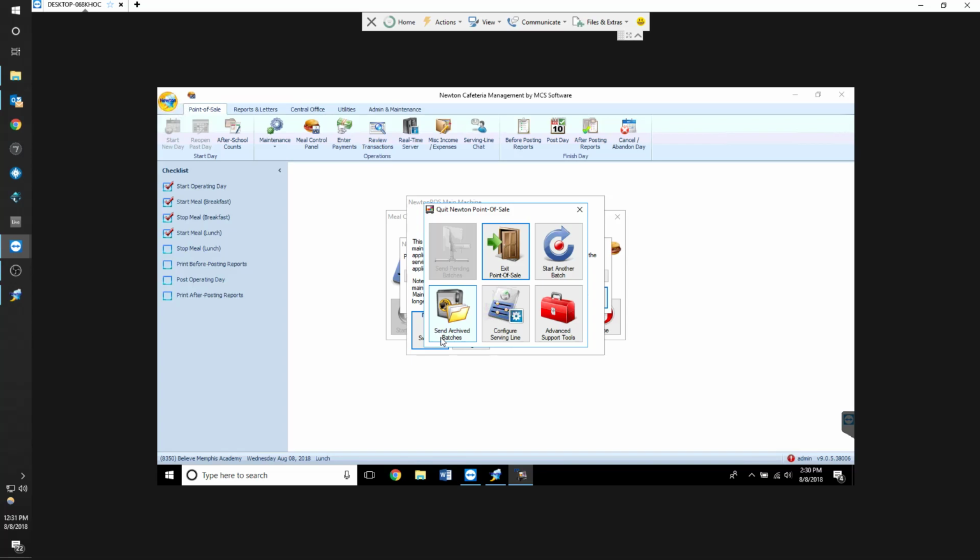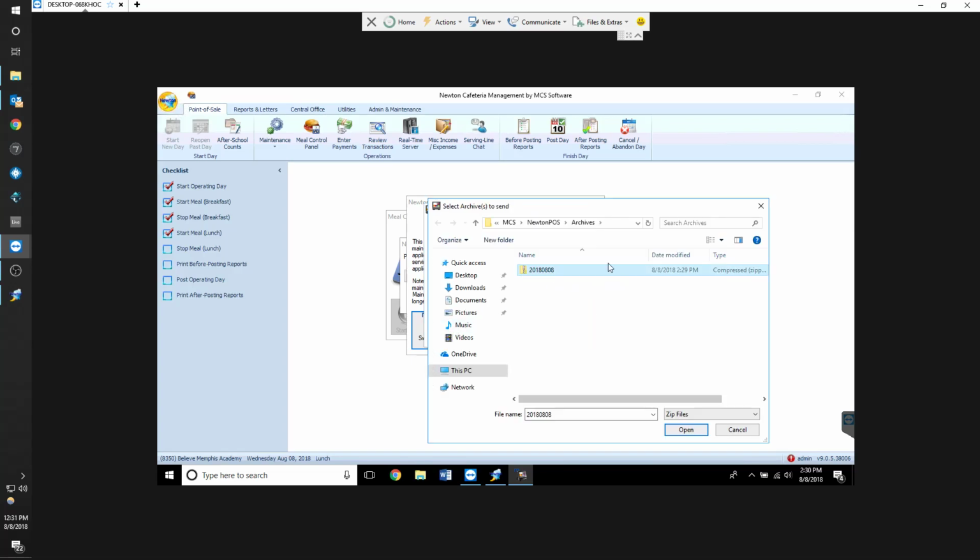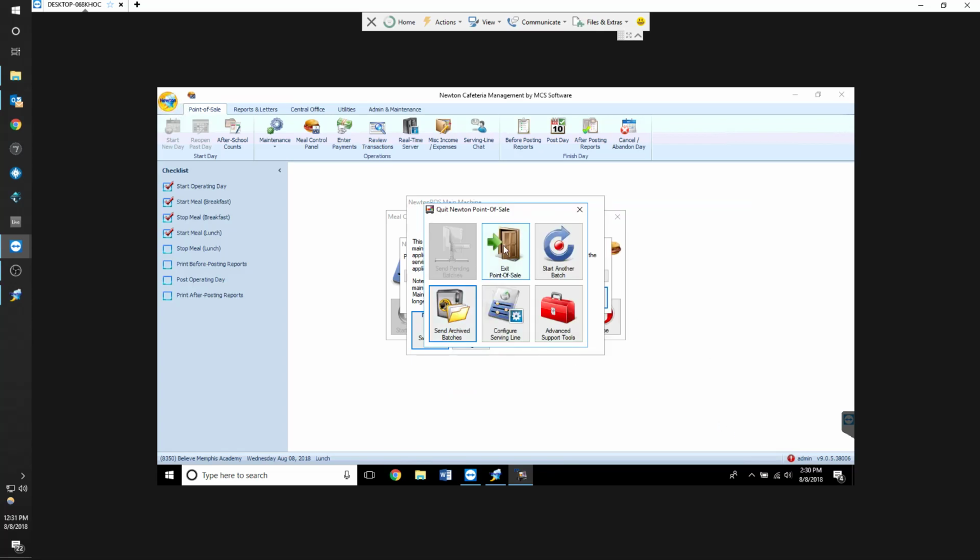You would start a meal on this main computer first, and then you would go to that serving line, start that serving line, go into the POS, and then exit, and as you're exiting, it will have the same option, and you would just send archived batch, and then hit whichever date you're trying to get rid of.